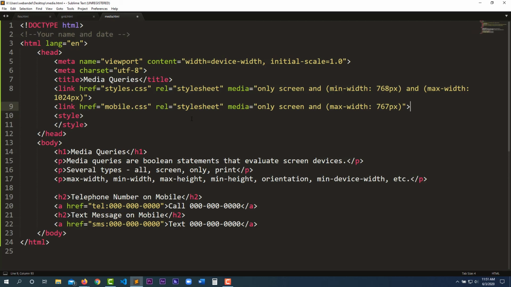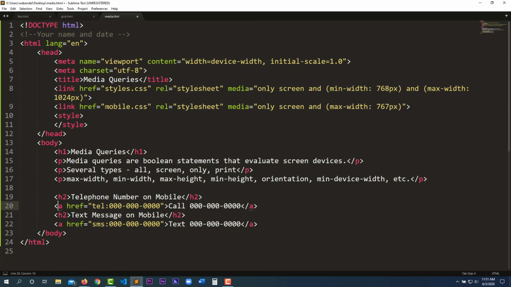So for example, I could have some styles in this first link. I'll take this telephone style and change that. Maybe I want to add an ID or something to make it easier to grab. And I might want to say display none.